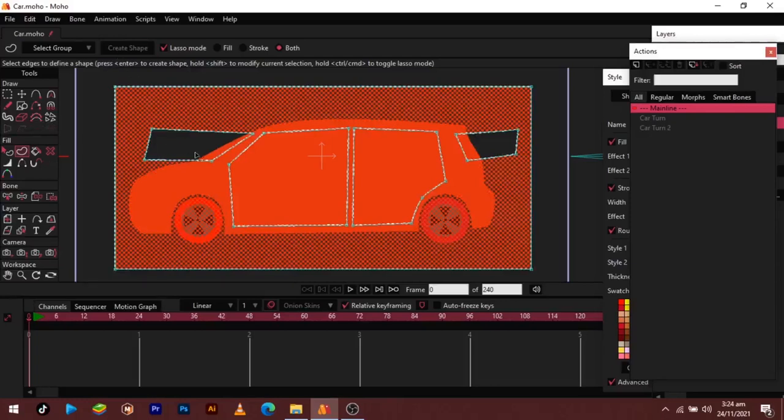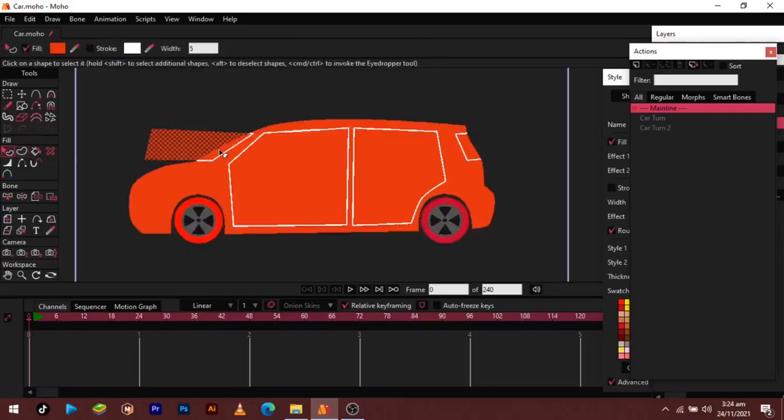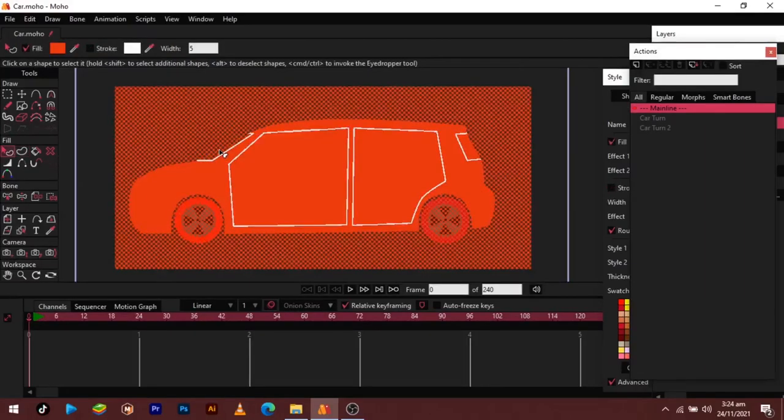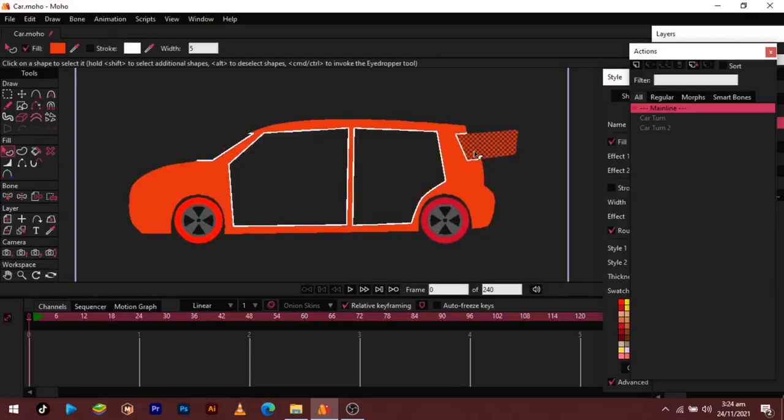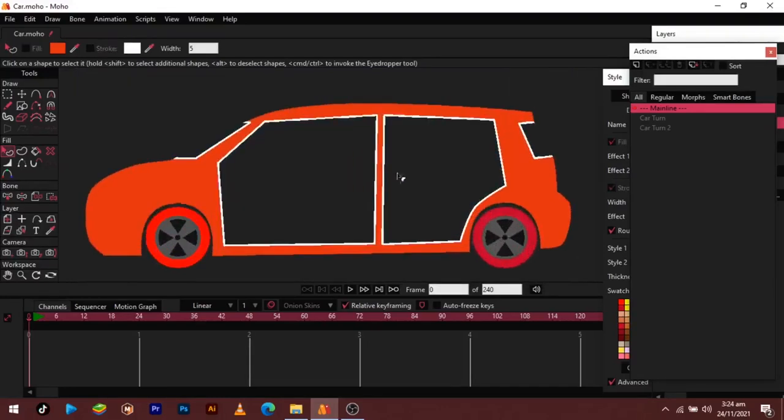Right, so then I'll select the points that I don't want. So select this point and delete it. Select it again and delete it. Select this point, delete. Select this point, delete. Select this point and delete. Right, so now we have a hole through our vector shape.